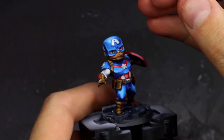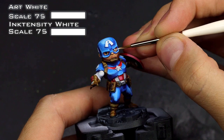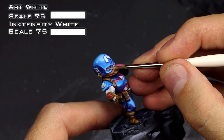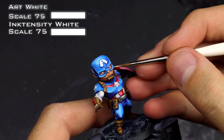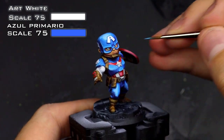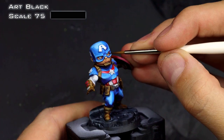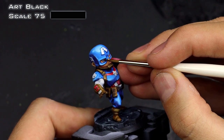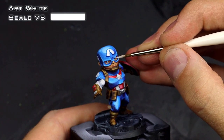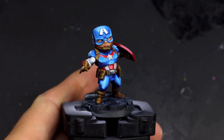Now, I will use black for the eyes, then I'll use white, leaving a small white outline. A little blue into the eye. A black dot. And finally, a white dot. And this is the result.